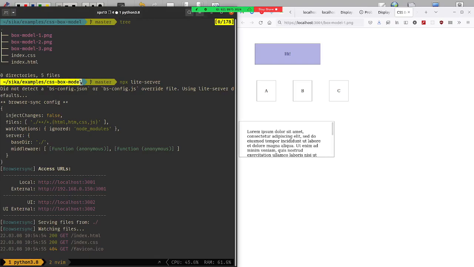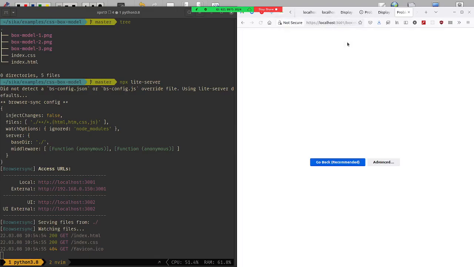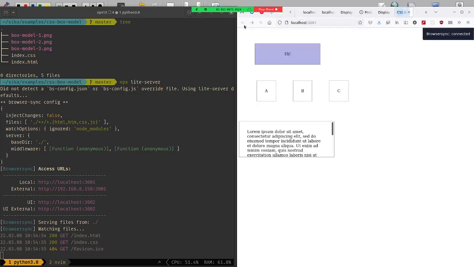So this is where it is on my computer. As soon as I run lite-server, this is the root of that server. I can't go any higher than that. I couldn't do something like /../something. That's not allowed. Which is good, because otherwise people could just get random files off my computer.